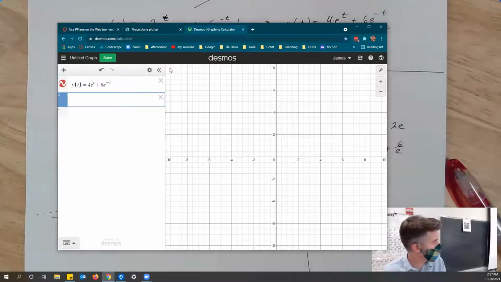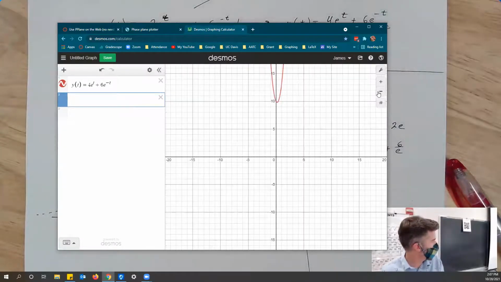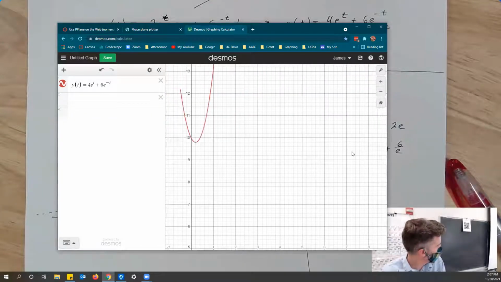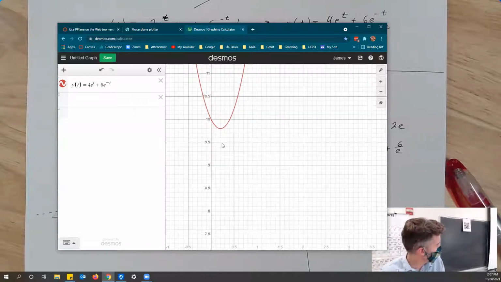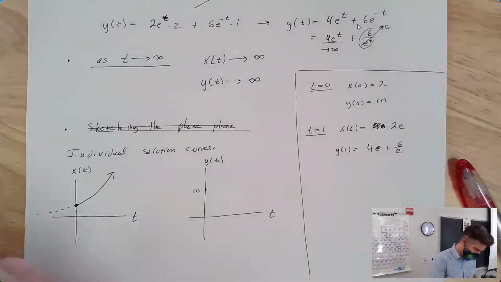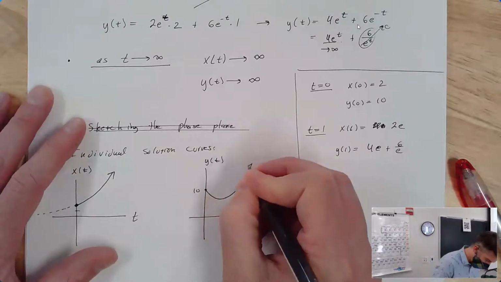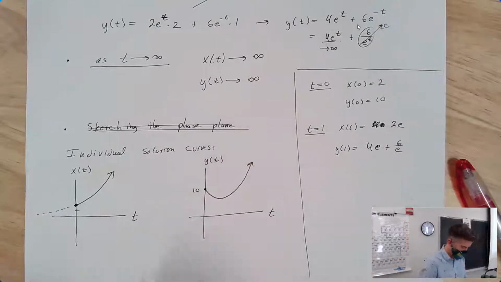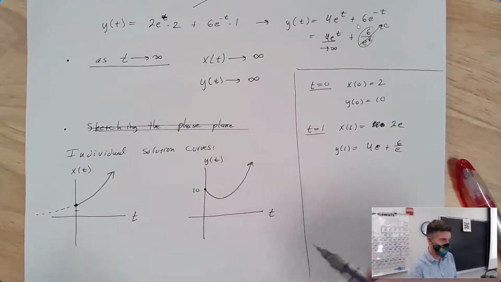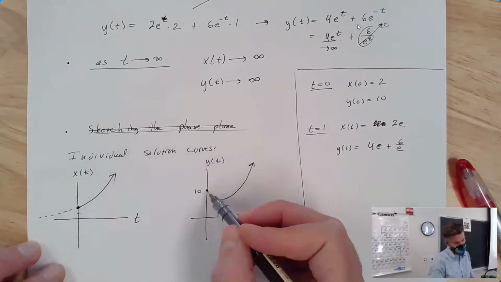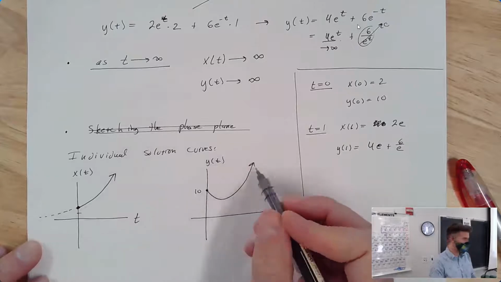Where'd it go? Is there no graph? No, probably it's not zoomed out enough. There we go. So we zoom in now. Okay, it actually does dip a little bit at first. So if I was graphing that, I would be like, all right, I'm going to dip a little bit, but then eventually it's going to do this kind of deal. And again, we don't care about anything to the left of 0. So that's what's happening for the populations, right? Population of X is just growing from the get-go. The population of Y sinks a little bit, but then it picks up real fast.